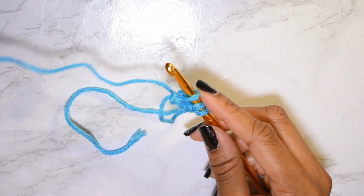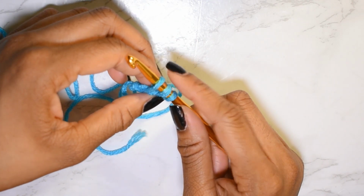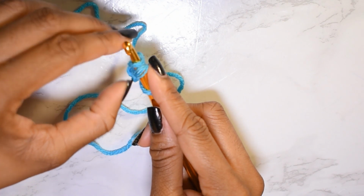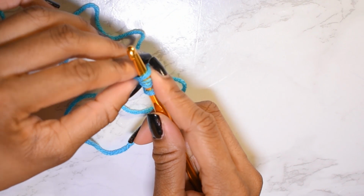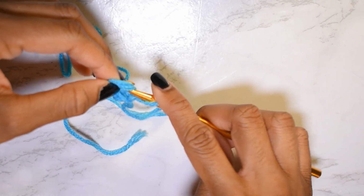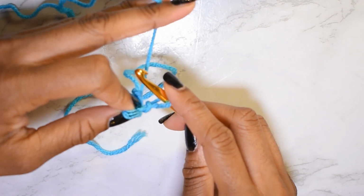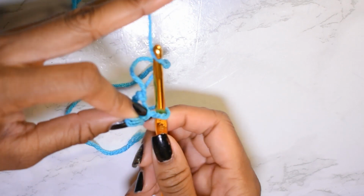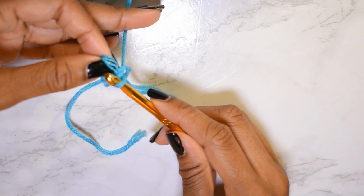So this whole process is really quite simple. It's really fiddly though when you first get started with it, but the more you work it, the better you get at it. So we're going to pull off loops 2 and 3 and hold them so that your yarn doesn't slip away. Okay, and you're going to grab your working yarn here. You're going to yarn over and you're going to pull through that loop, that first loop.